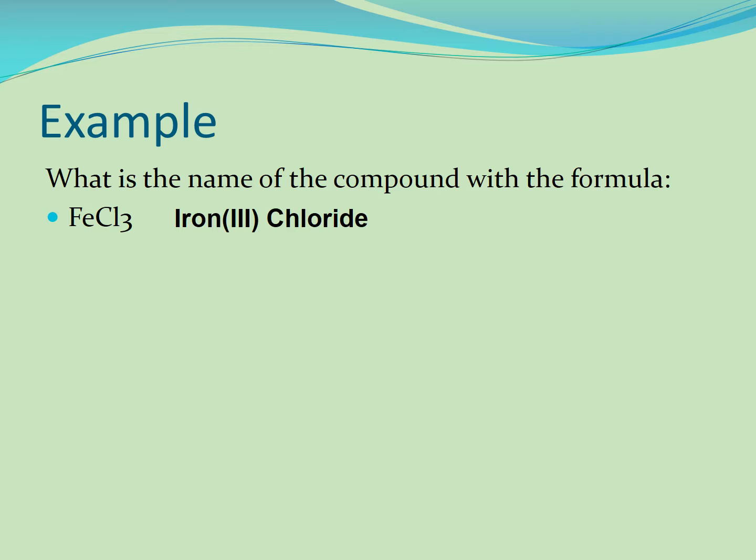Notice the alternative would be iron with 2 chlorines. So again, chlorine has a -1 charge on it. So if I have 2 negative charges, I have to have 2 positive, and that would be on the iron. So it'd be iron 2 chloride. Very simple convention. The other thing that is important to point out here is that iron is only likely going to have a +2 state or a +3 state. It's not going to have a variety of other possible charges.